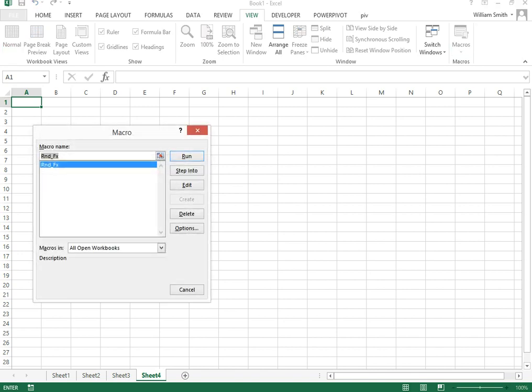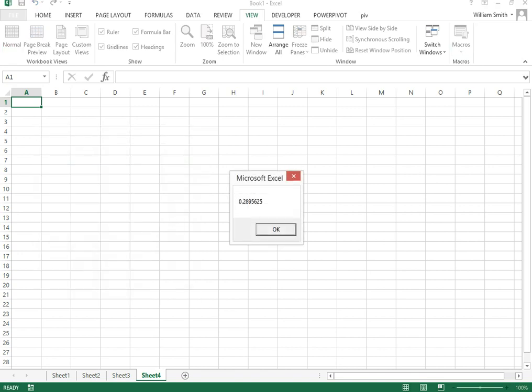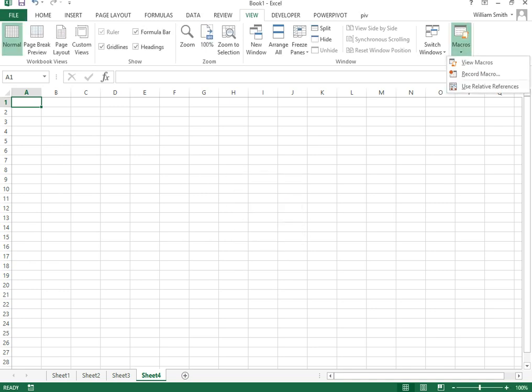If I run it again, a different number comes up of 0.289. So you can see how this works, and the value of it in some sense.